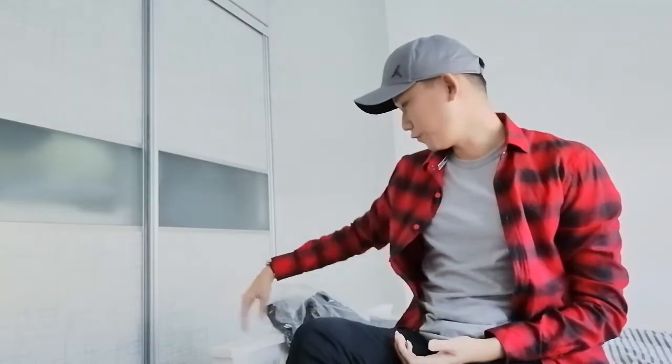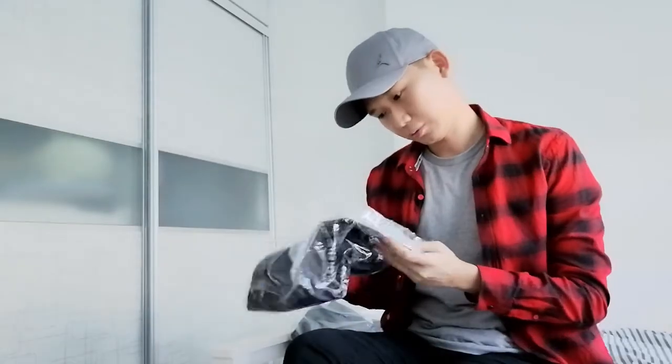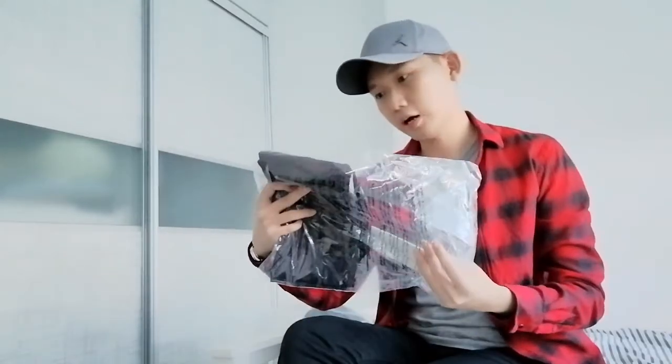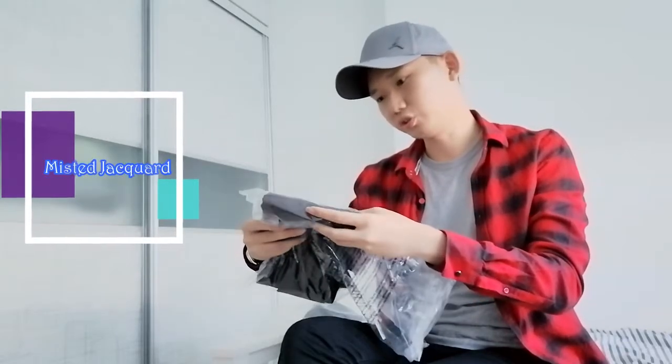Alright, so I've just shown you the unboxing of these two parcels. The first item was Lululemon's Wunder Under high-rise tights, which I actually got for my girlfriend because it was on sale. It only cost me, I think, $80 SGD, which is the cheapest price I've ever seen for the Wunder Under high-rise tights. I thought, if the reviews are so good, why not buy and try it, right? And the color is dark purplish with some black tones as well.